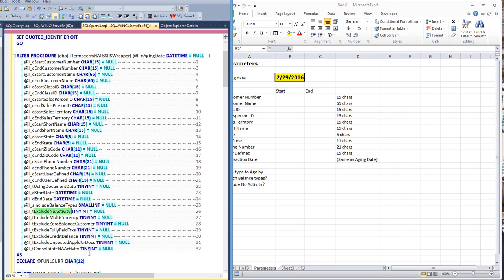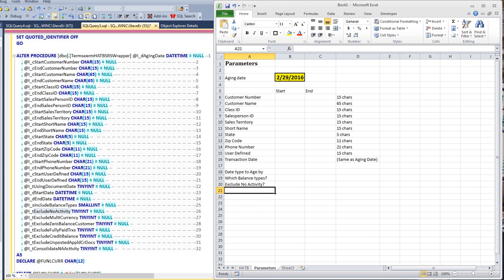Exclude no activity. Again, I've got this all created ahead of time so that we can cut down on the amount of typing here. But there's all our parameters. We got start and end parameters for each one of these, and then these parameters have just a single value.